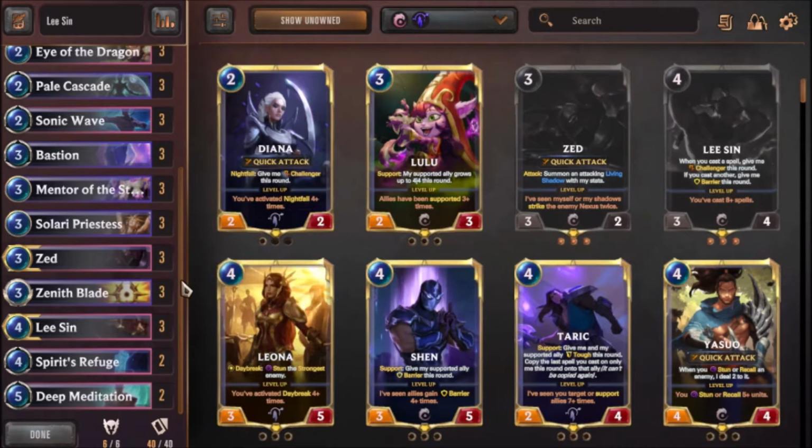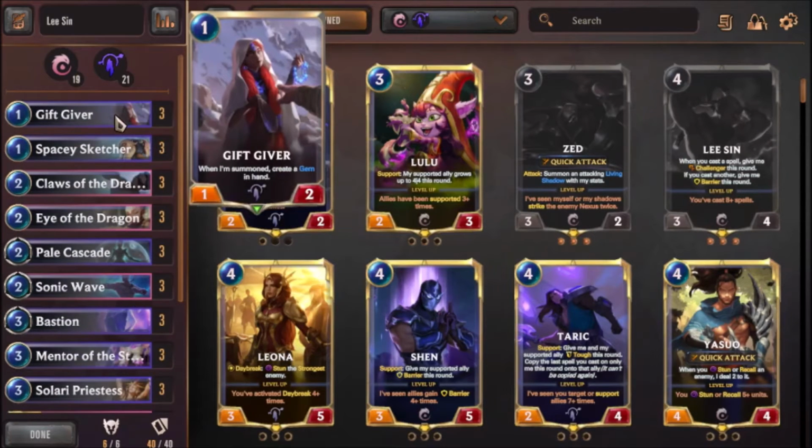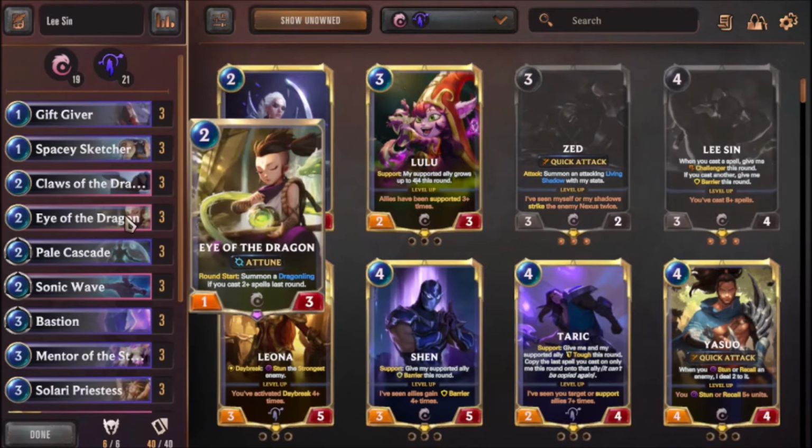Then the game plan is, leaving aside the fact that this is suddenly aggro, you want to have a Gift Giver, which was also run because of gems, as well as Mentor of the Stones, which was also previously run because of the gems, and the +2/+2 on most of the times Lee Sin. Also, this is a very aggressive tool, but now you just want to run the Cloud of the Dragon, which most of the time was not run, instead of Eye of the Dragon, which is still pretty strong even on an aggro strategy, because if you look at it, it's a lot of stats that the Eye of the Dragon is putting on board, and it can give you an easier matchup against aggro for sure.